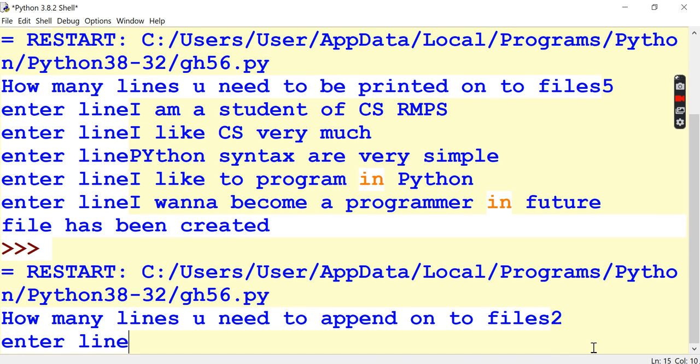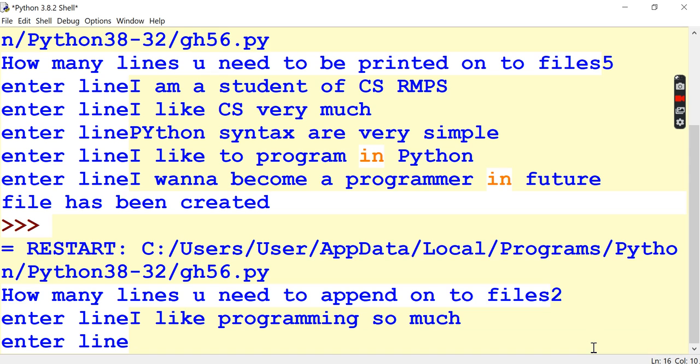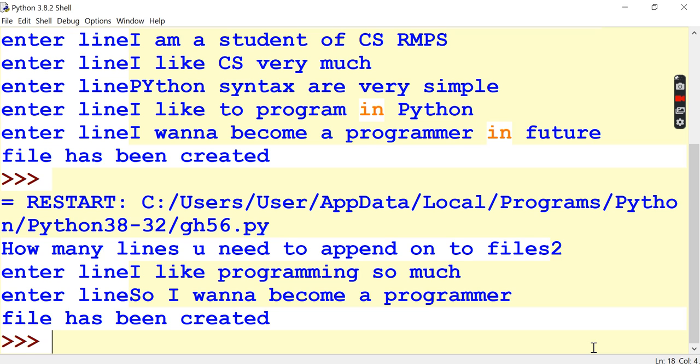Enter first line. Second line. The file has now been created, appended also.